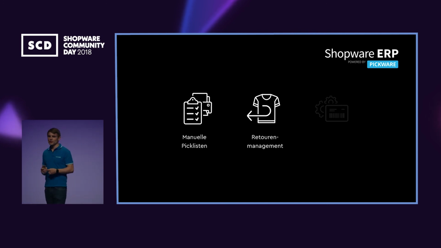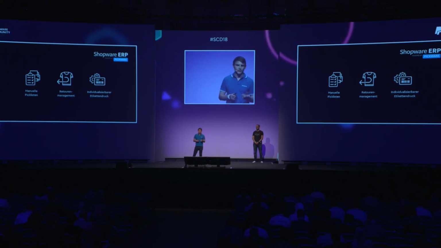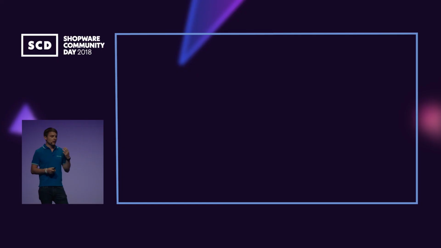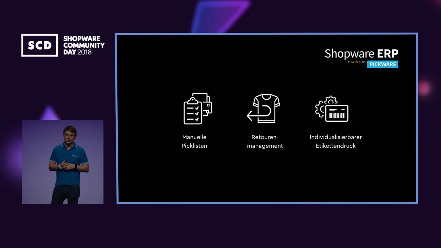Next feature in Shopware ERP, we've got individual label printing. Label printing was included in the former system already, but we had a look at it once again. A lot of retailers want to implement specific things, specific formats, for example, and this is what we are offering now. So you can decide, do you want to have a barcode on your label or not? It's super easy. If it's not enough, you can actually organize the whole back end, and defaults can be set. Define your own formats. They will appear the way they are supplied in the back end. Every feature can be used for label printing.